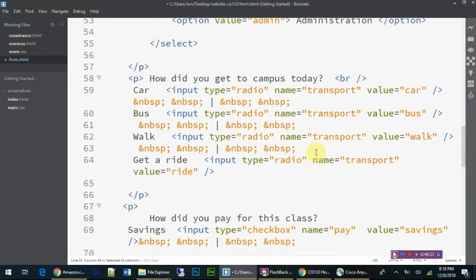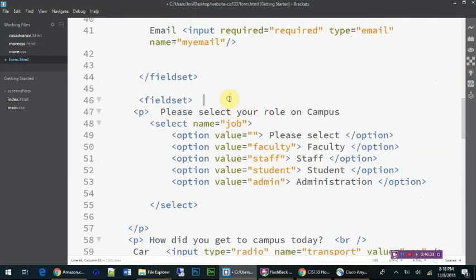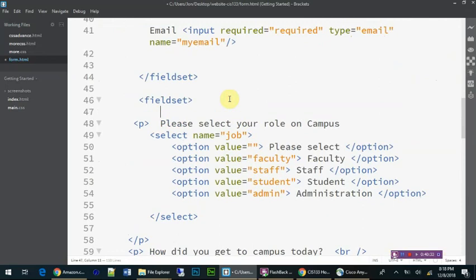Yeah, that is pretty lazy. And there's my next field set. That's where I'm going to put that in, and demographic information.